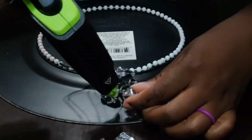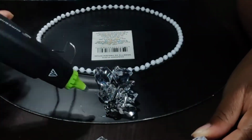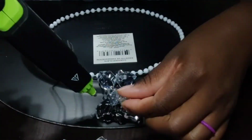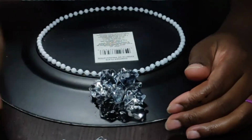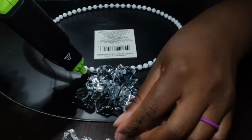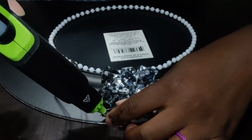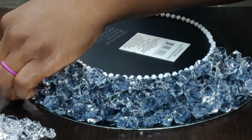I thought the last design was long. This one was long, like really long. But just take your time with it because it'll be worth it in the end. Y'all still with me? Almost done, halfway there.